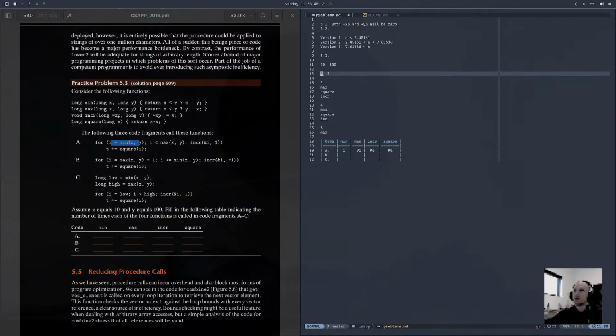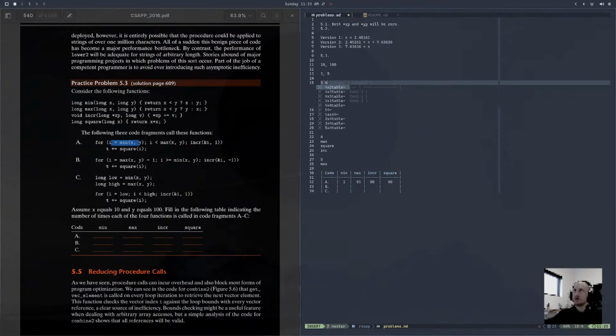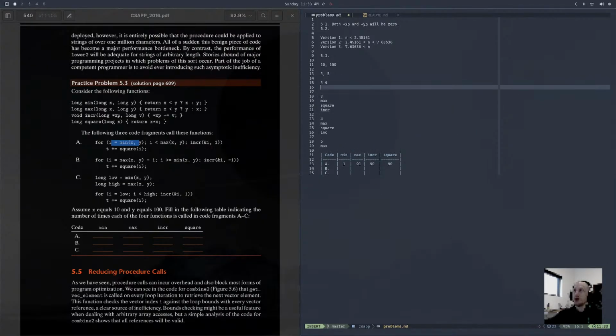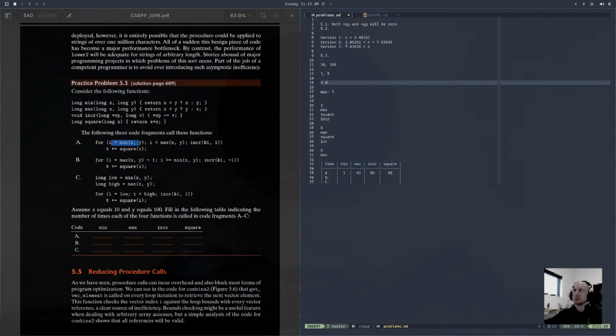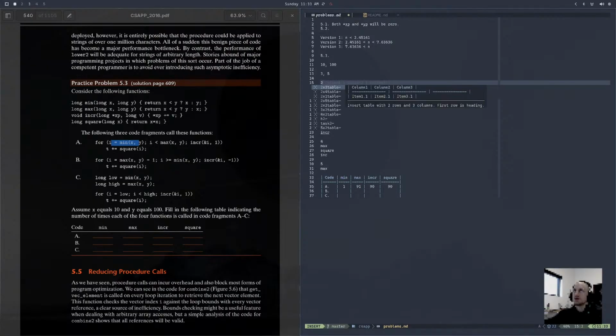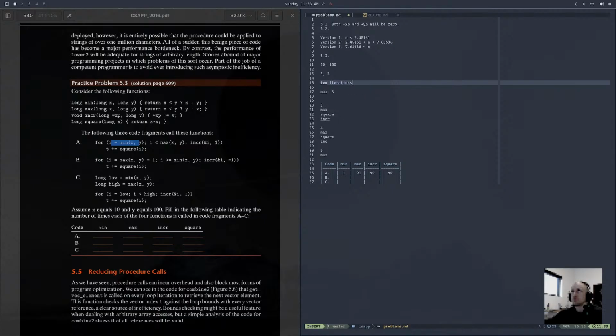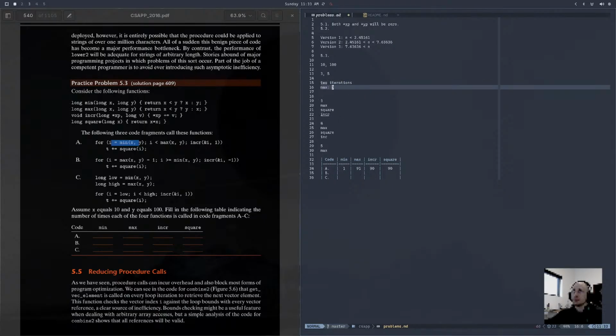So here, with our range of 3 and 4, we had max going to 3. 2 iterations. Max got called 3. Square got called 2. Increment got called 2.